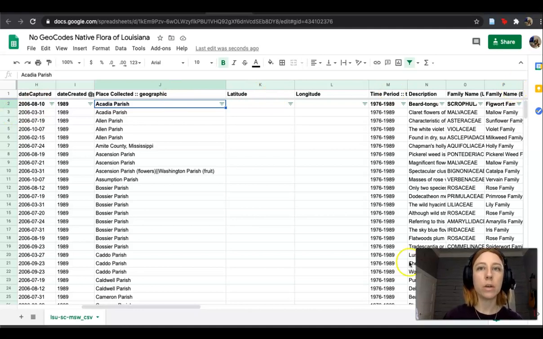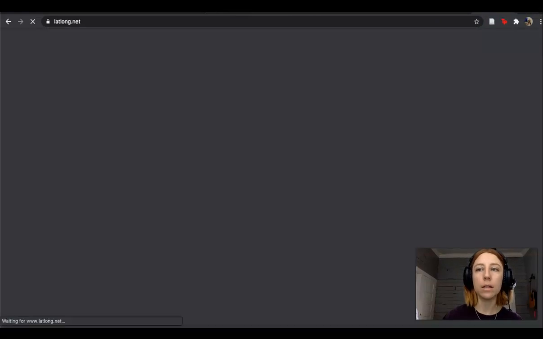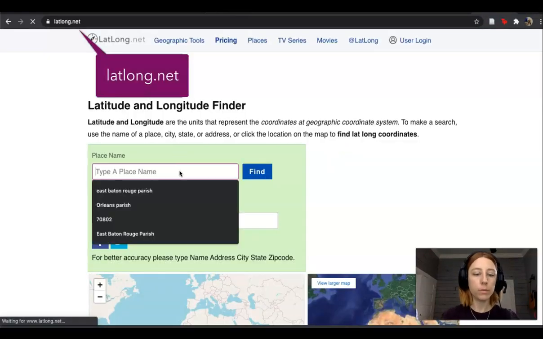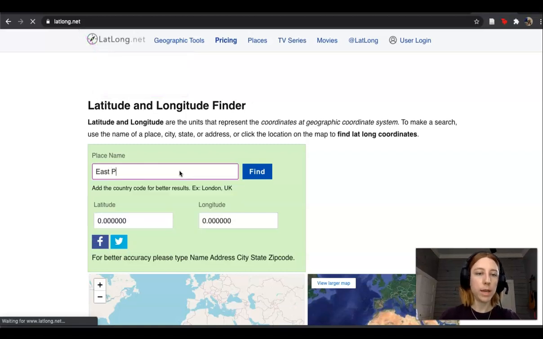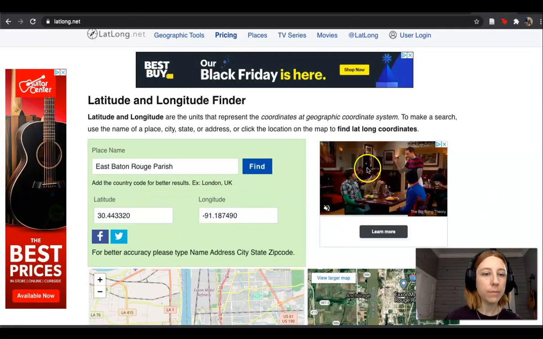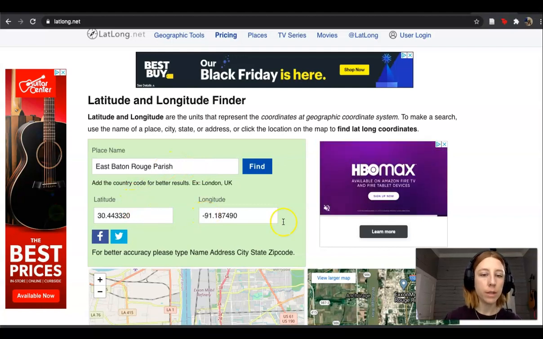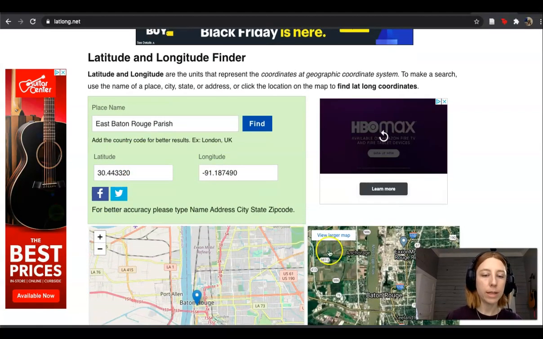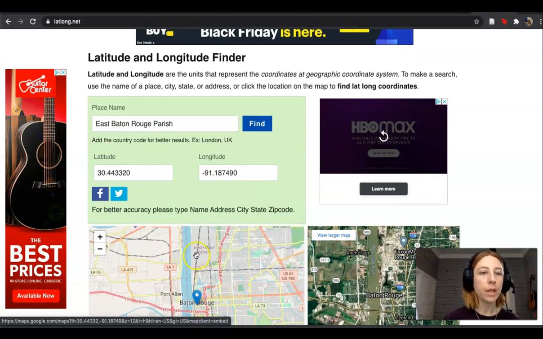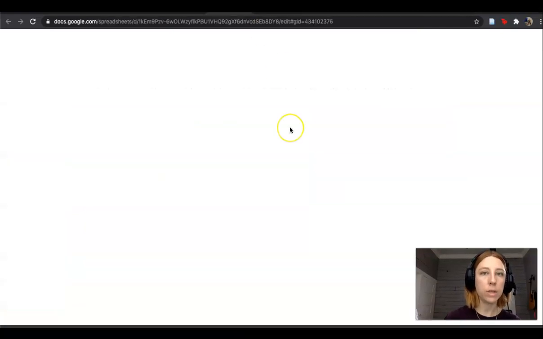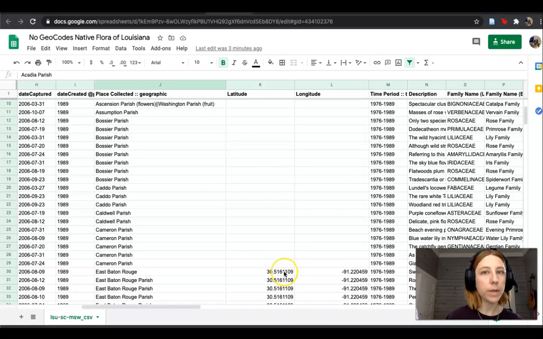Another software that allows you to find geocodes is www.latlong.net. So here we search for a place name. You can see I have done this before. And click find. Okay, it has given us a latitude and longitude point, and it's showing us a map of where that point exactly is, and I see that it is in downtown Baton Rouge. So our latitude here is 30.4433. If I go back and compare that to the latitude we retrieved from Google Maps, we see 30.5161. So that is not exactly the same.